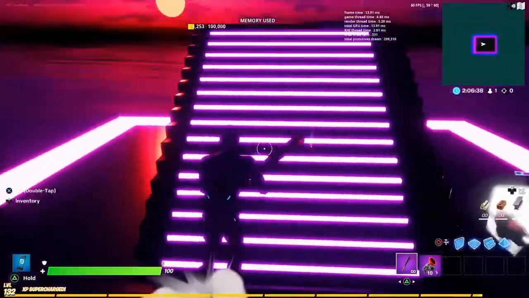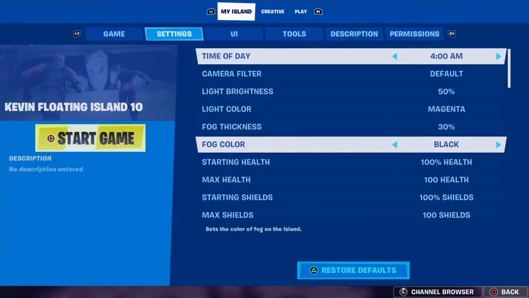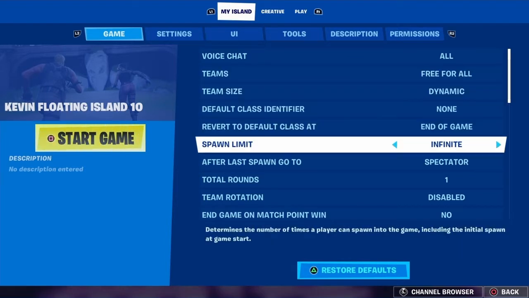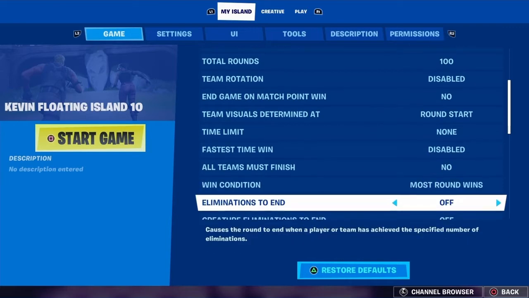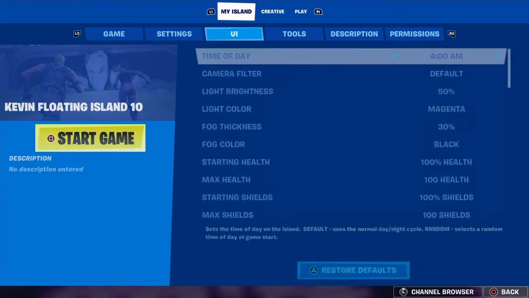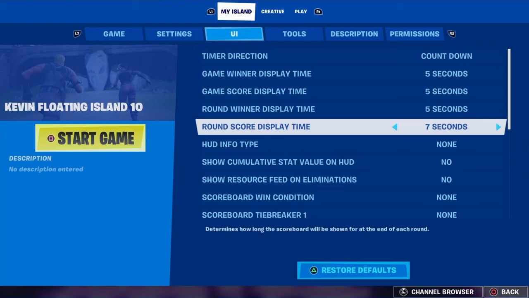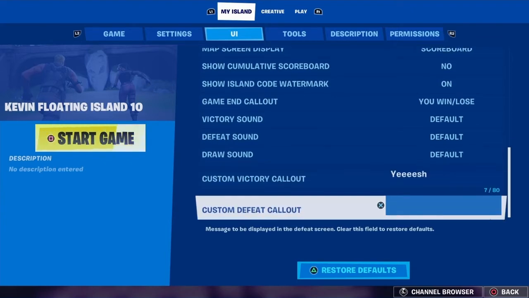So now right here, I thought that I was finished and I didn't have anything else to do. So now it was finally time to start the game and show you that everything works. But little did I know that, oh wait, alright. I forgot to do the game settings, so. And the UI settings. You can copy what I say on these, but those are optional.